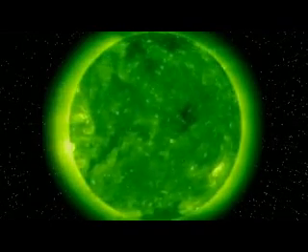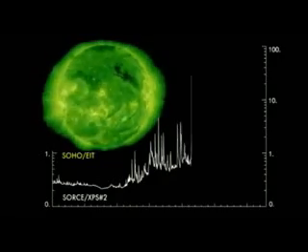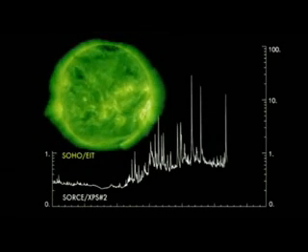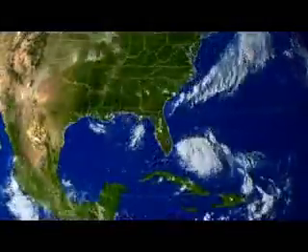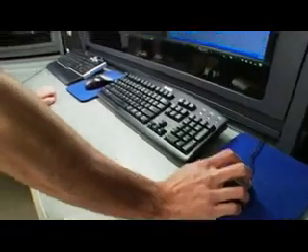Solar maximum periods are interspersed about five years apart from periods called solar minimum. You have this 11-year back and forth between the sun being very ferocious — like the 4th of July with fireworks all the time — and then it ramps down for a few years to a low point where there's only a firecracker now and then. Just like hurricane seasons, solar maximums vary in intensity. The last solar maximum was around 2001, so the next one was expected around 2012, though different predictions exist.